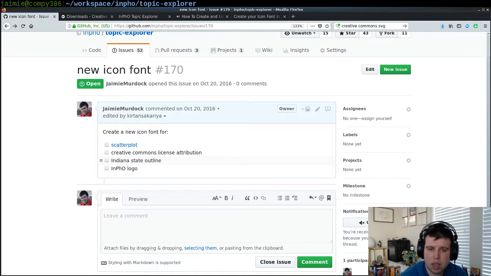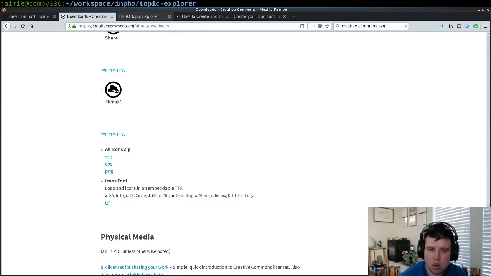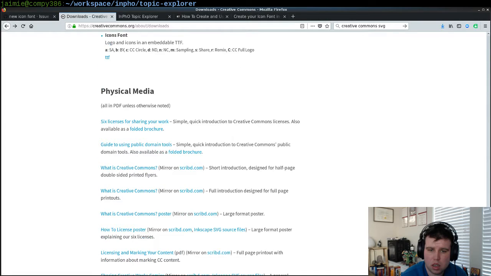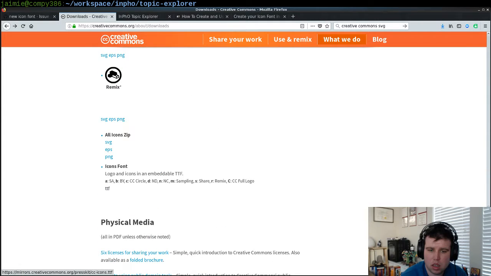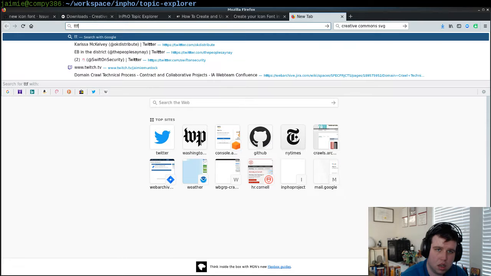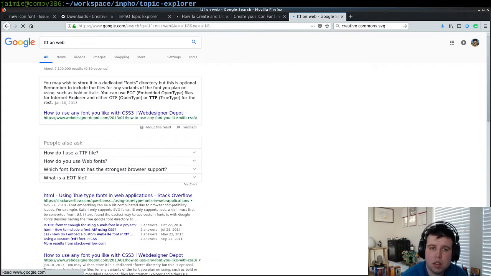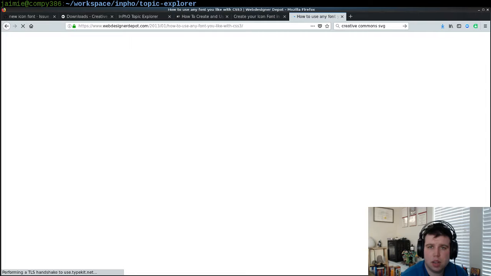We won't need the Indiana State outline anymore, but we probably will need the InPhO logo at some point. So wait on those. How to use any font.